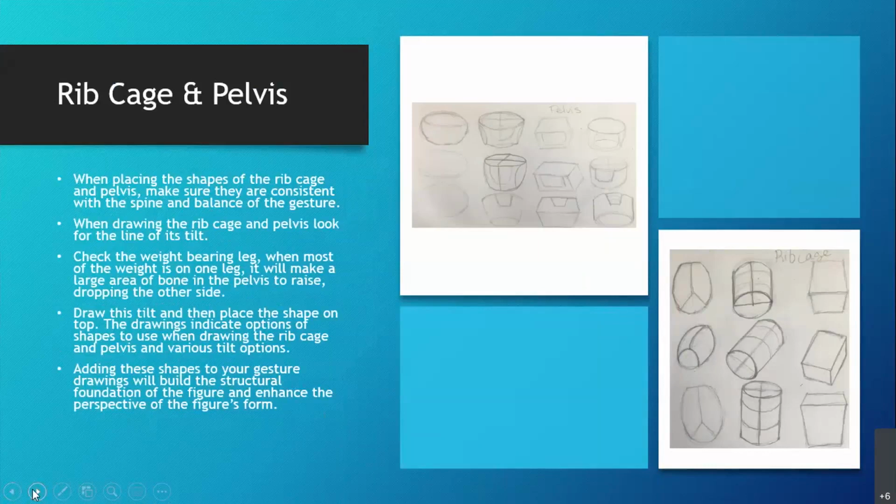When placing the shapes of the rib cage and the pelvis, make sure that they're consistent with the spine and balance of the gesture. When drawing the rib cage and pelvis, look for the line of its tilt. Check the weight-bearing leg. When most of the weight is on one leg, it'll make the area of that bone in the pelvis raise, right? And drop the other side. Draw that tilt and then place the shape on top.